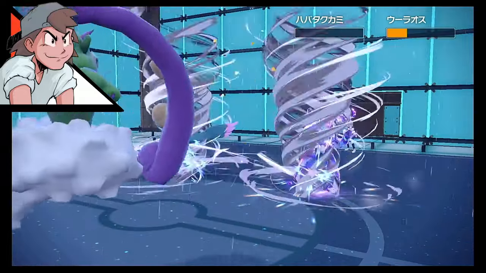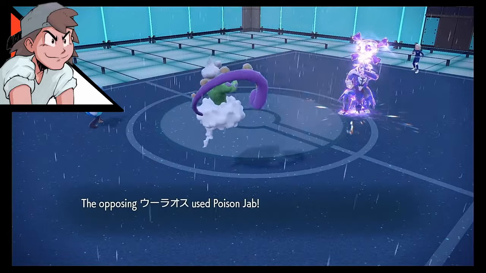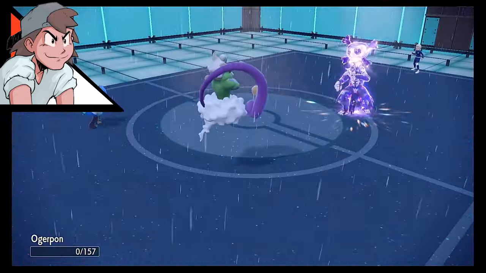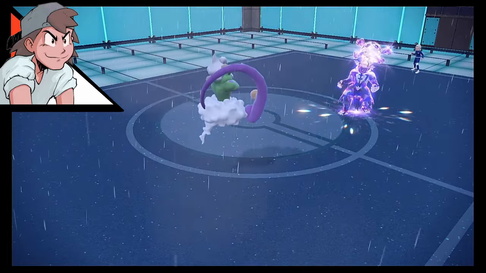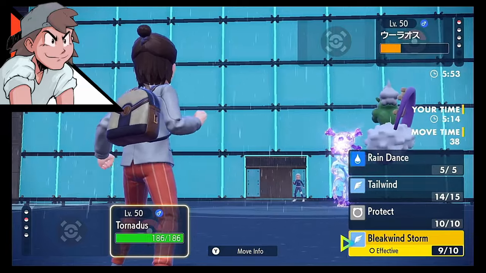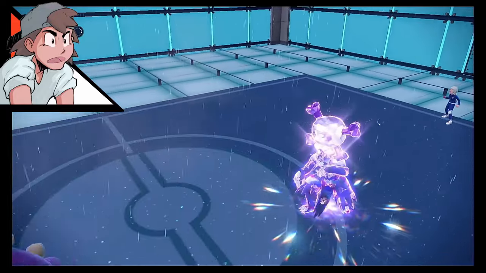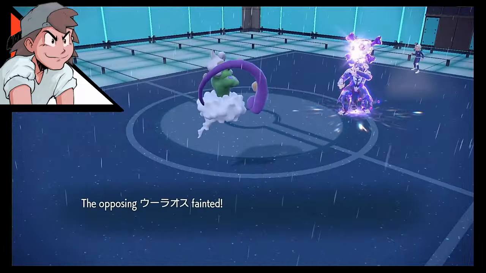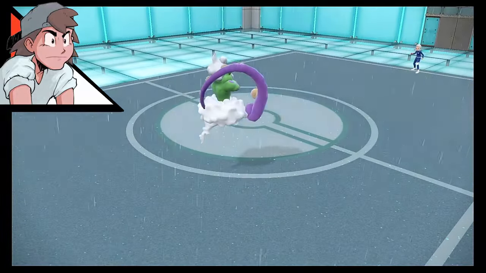Okay, so yeah, we should win this. Guaranteed. So actually, if rain ends and we miss a Bleakwind Storm, they actually have a chance. Rain has two turns though, so they'll have to get a double protect for that to be an option. But their chances of beating us without rain up are also harder. Yeah, that play I don't really get, unless they just didn't have Detect. Maybe their Assault Vest.